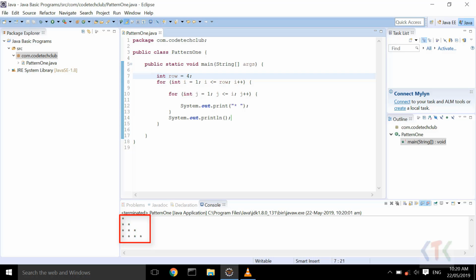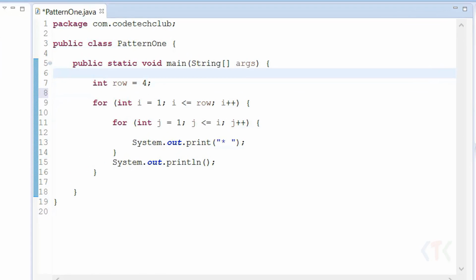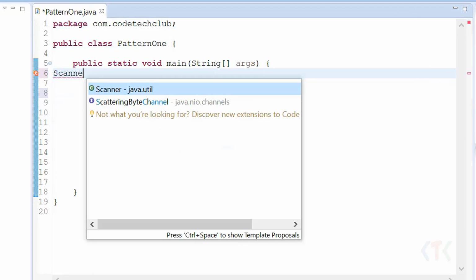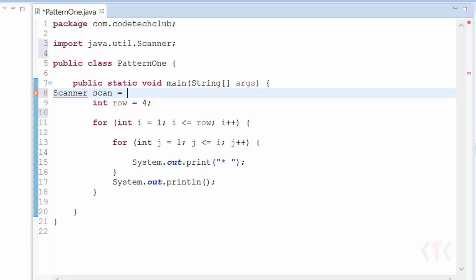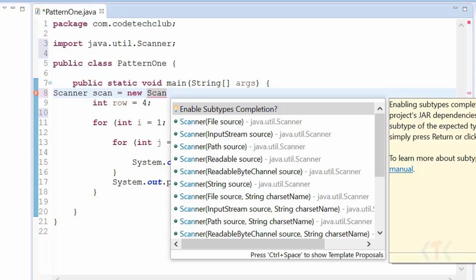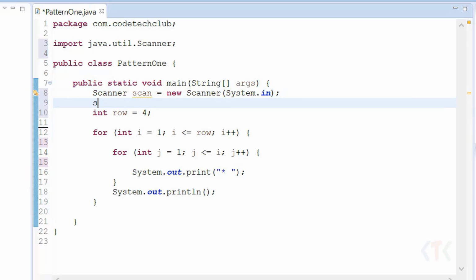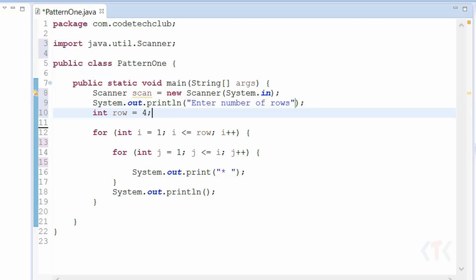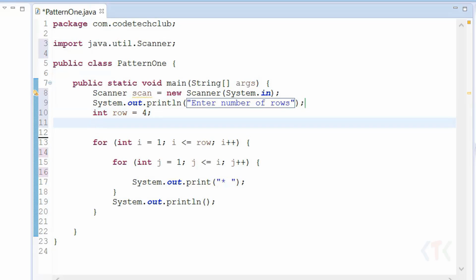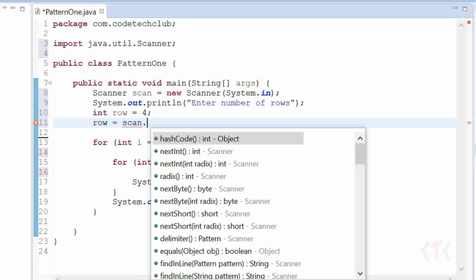If you want the value of row to be dynamic, then you can create a scanner: Scanner scan = new Scanner(System.in). Now here you have to ask the user to enter the number of rows, and for row use scan.nextInt.